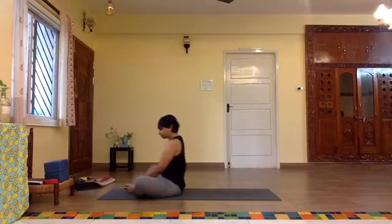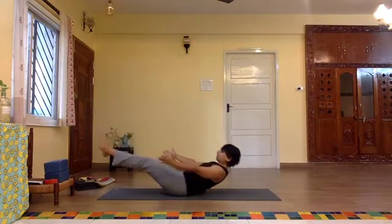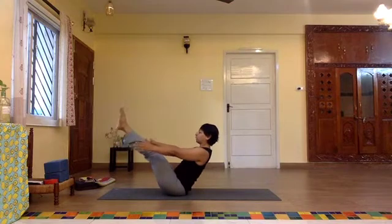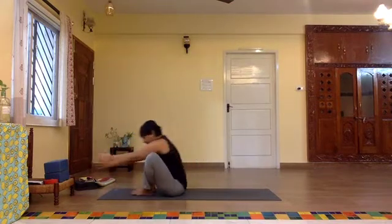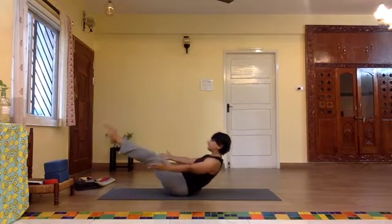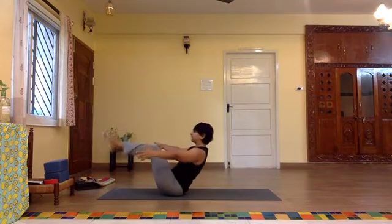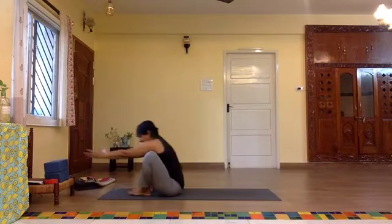Come up, bring the soles of the feet together. And then do Navasana again, Ardha Navasana, and Baddha Konasana. One of the two, whichever one works for your body. Lower the hips, lift the legs, come halfway down. Lift up, lower. Navasana, Ardha Navasana, Malasana.